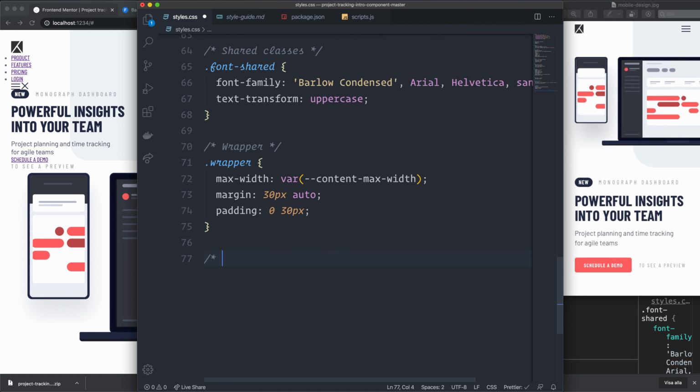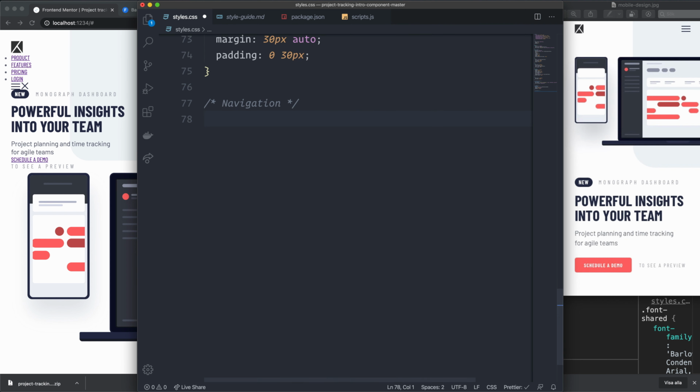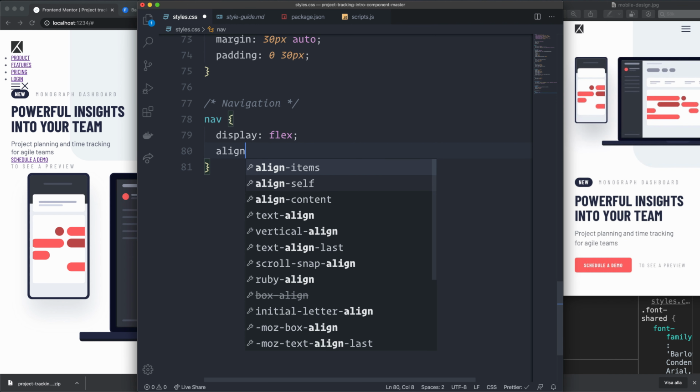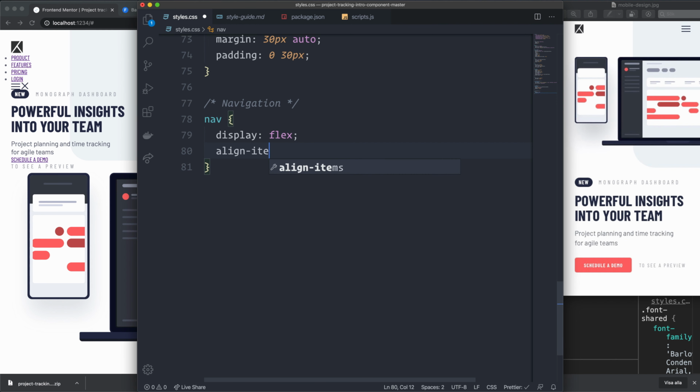Then we're going to style the navigation. So I put in a little comment there also. So we have the nav, and it's going to display like a flex. And I align the items to center, and I justify the content to space-between. Save it.